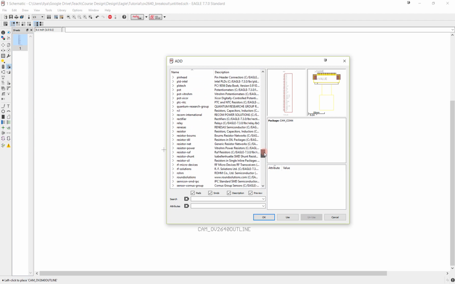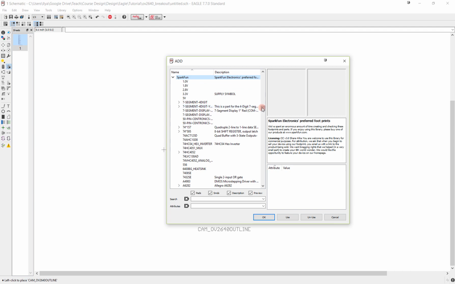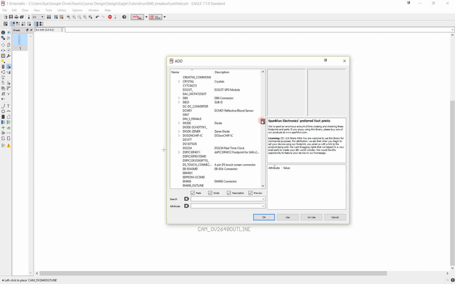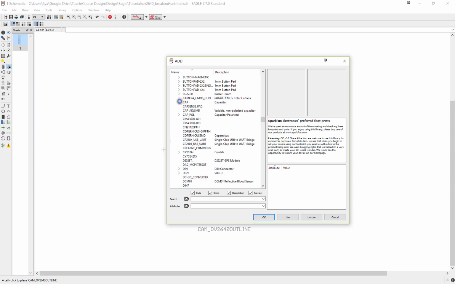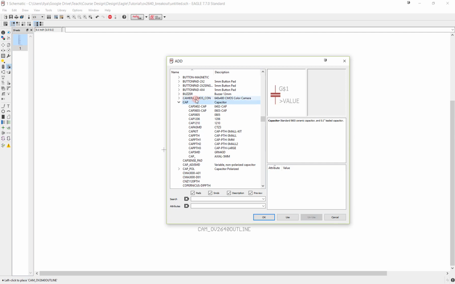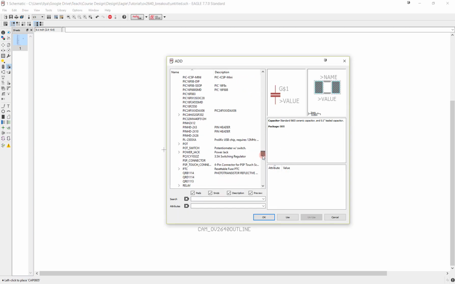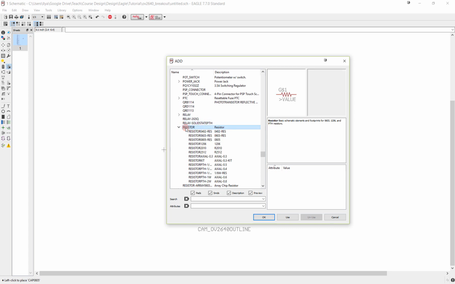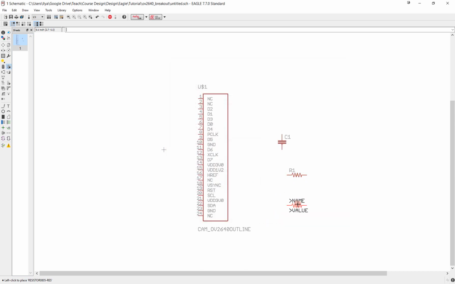So now I'm going to import some more components that we're going to need. Specifically, I'm going to go to the SparkFun library, which is readily available online, and I'm going to import a resistor and a capacitor because I know we're going to need those. I'll show you why a little bit later. So here I scroll to Cap, and I'm going to use surface mount components, specifically an 0805 package, and so I'll just throw one in right here. Again, hit escape, scroll down to resistor, and let's pick out another 0805 package and put that right here.